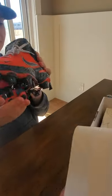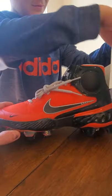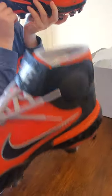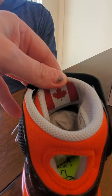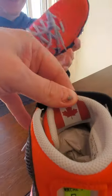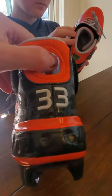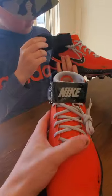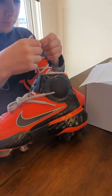Nike kind of goes all out — pretty cool. This is the actual cleat itself. The Huarache mid boot is a really interesting cleat. This is custom designed for Declan. You can see the systems — they've got little pitching, extra pitching cleat grip cleats. It's a really light boot. Interestingly, he's got a little Canada flag in there, and on the back of the cleat they can embroider any number or your name. He got 33 because that's his number.